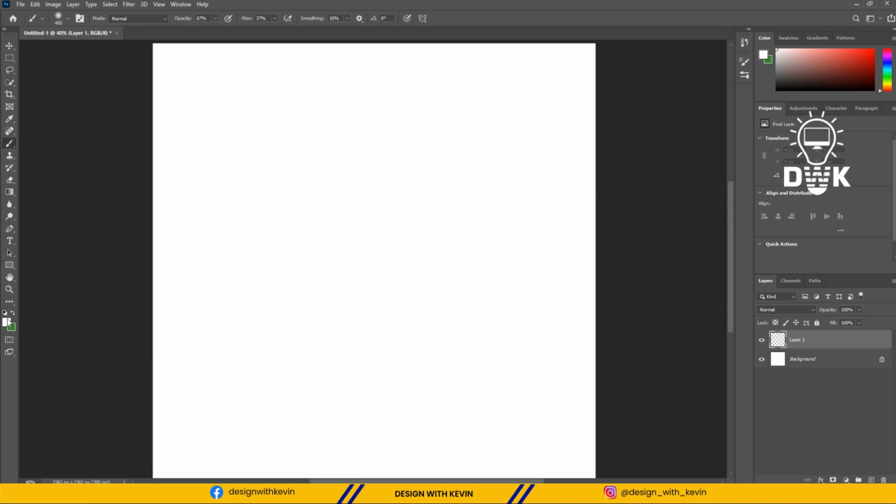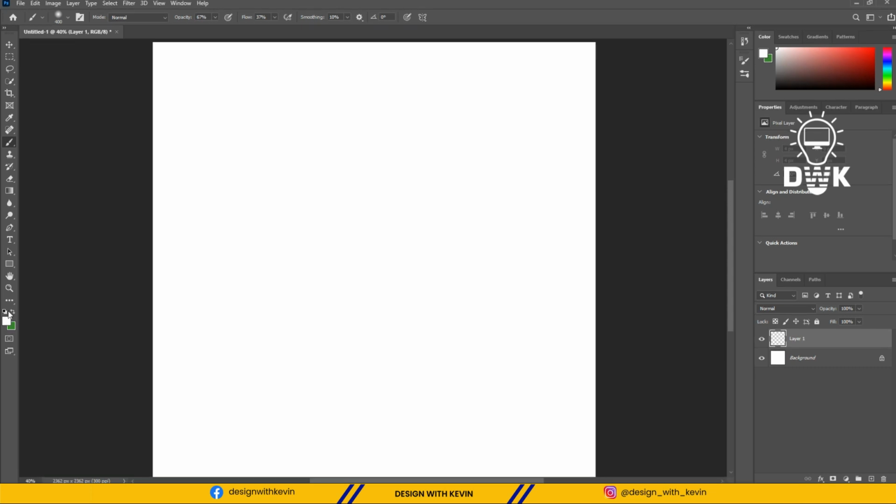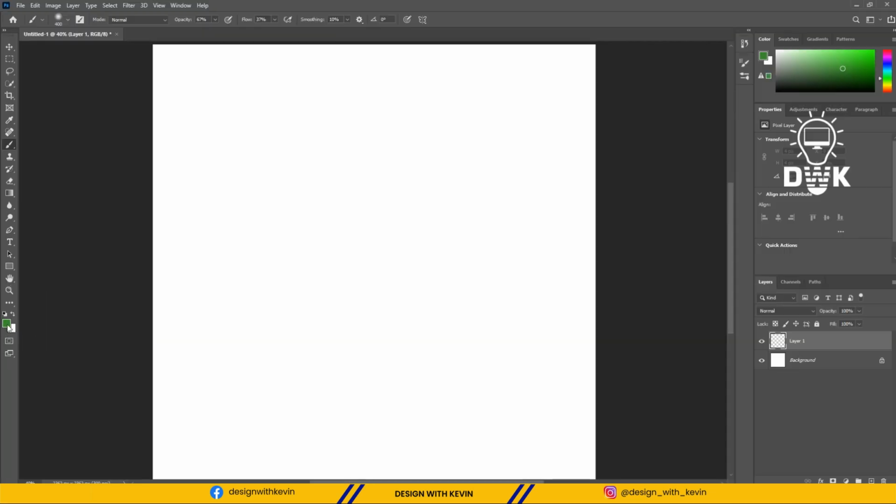If I want to reverse this so the green is on top and white goes behind, I want to use that green. There's a two-way arrow here, pointing up and down and to the left. If you press that arrow, it reverses the colors. The one that was on top goes down, and the one that was down is now at the top. Now you can resume using the green color.